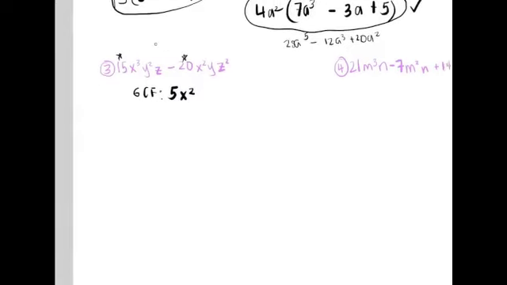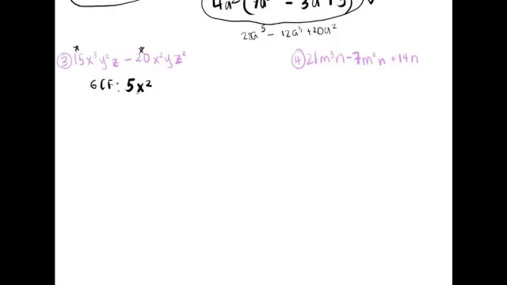Okay. Anyways, so going back here to number 3, the y's, I can have a y. My smallest exponent would just be this 1 y, so that's it. Z has to be just z because this is z squared, that's regular z, so my GCF for this is 5x squared yz. Okay, so you take the smallest exponent out of the two. To finish this off, you just rewrite the problem. And then you're going to divide everything by the GCF.